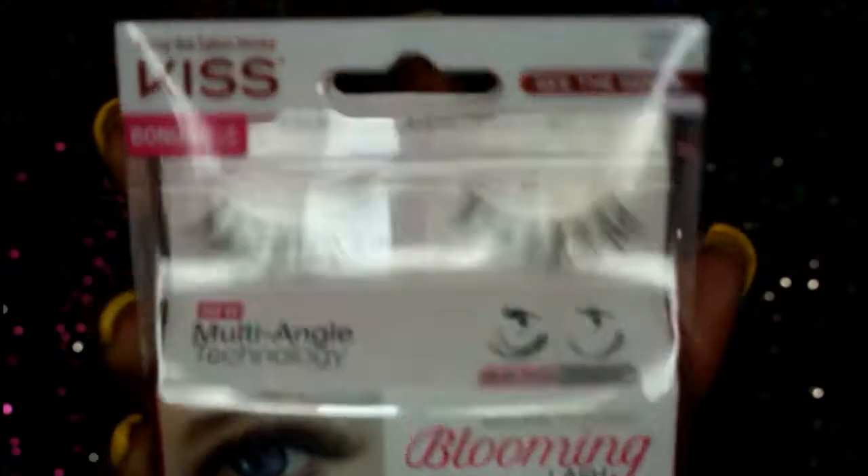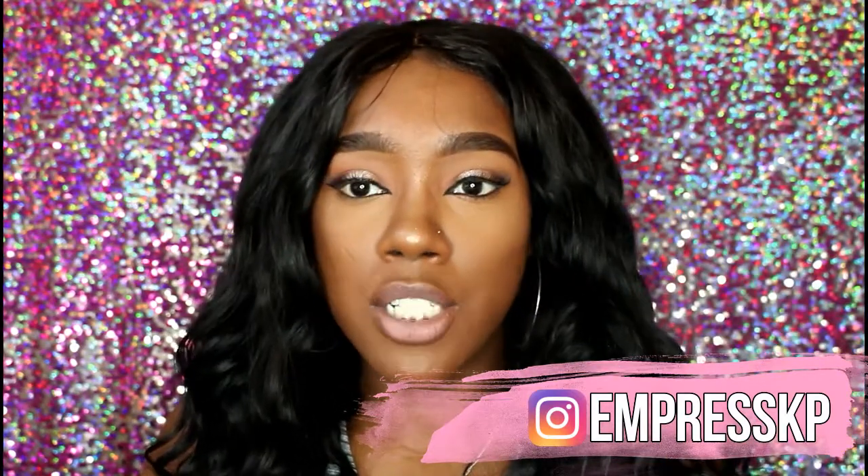Next are these Kiss lashes. These are style 648-22, 'Bring the Salon Home' by Kiss. I actually have these lashes on today — I found them at the dollar store and they are so cute. They're kind of double-layered and they also come with a little glue. I used the glue today because I'm running out of my Lash Duo glue, and it's not bothering my eyes at all.